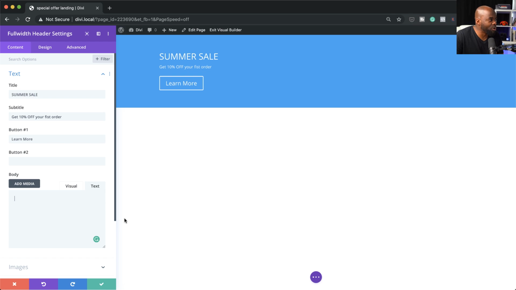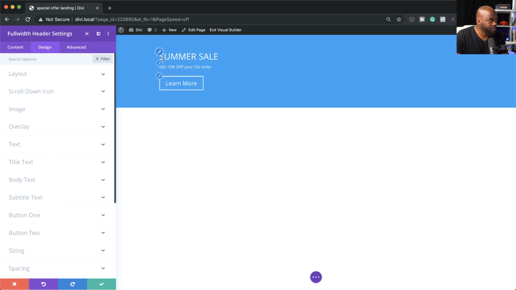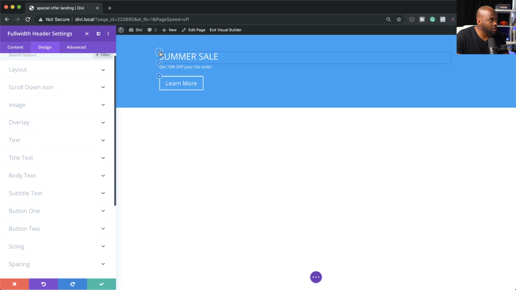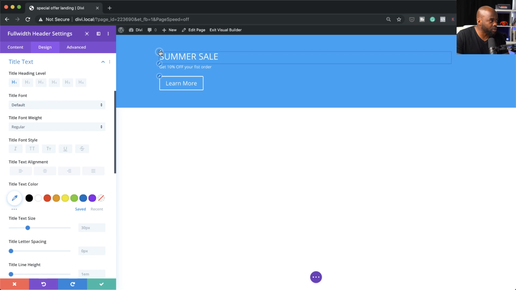But it's far from over yet, because we still need to customize our text and make sure that everything looks very consistent. All right, so the next thing we're going to do now is to come over here to our design. And then I'm going to start over here with this main heading title here. So I'm going to click on this little icon here, this paintbrush tool. So that will take me directly to my heading 1 settings.